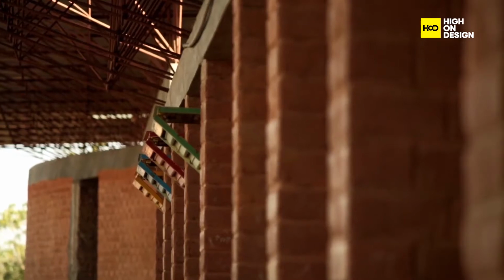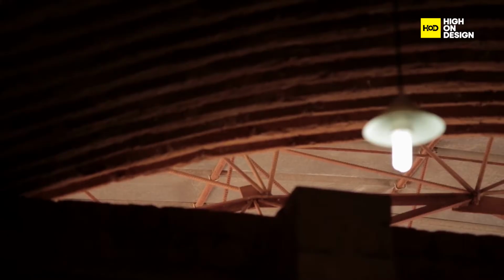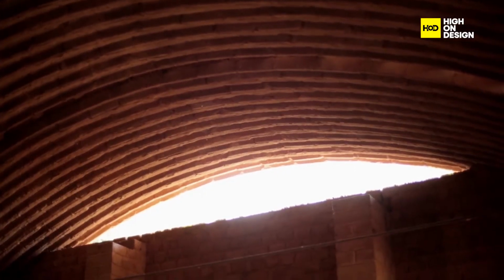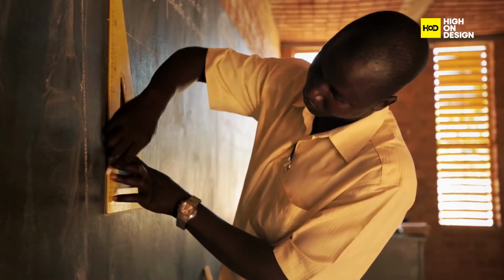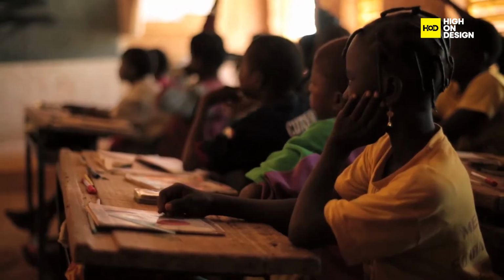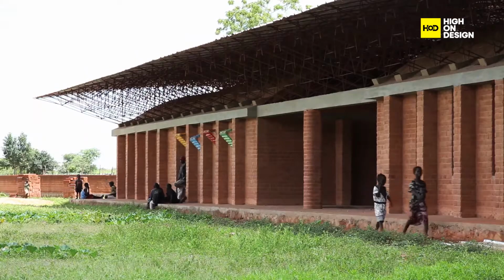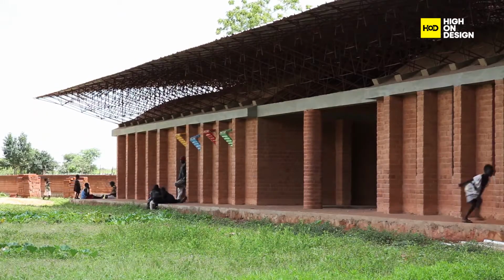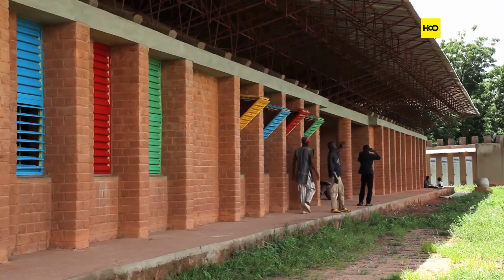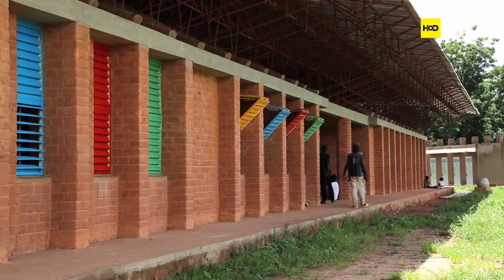Cool air is pulled in from the interior windows, while hot air is released out through perforations in the clay roof. This also significantly reduces the ecological footprint of the school by alleviating the need for air conditioning. For this project, traditional building techniques and modern engineering methods were combined to produce the best quality building solution while simplifying construction and future maintenance.